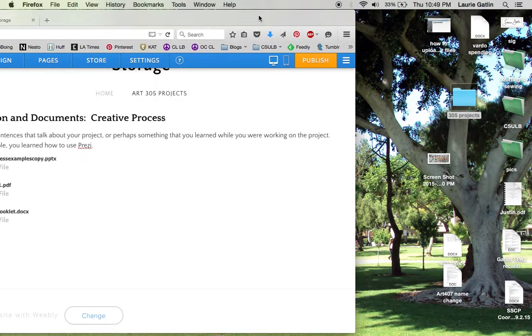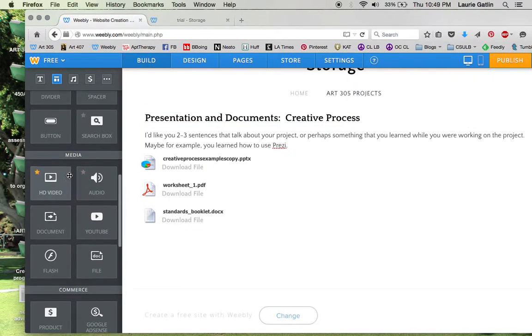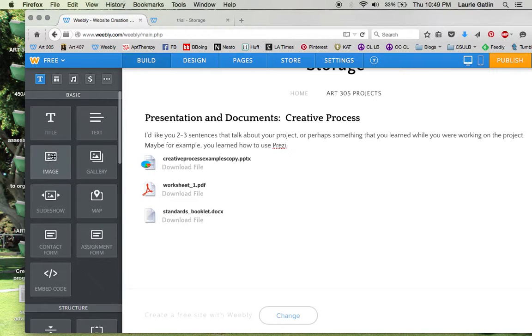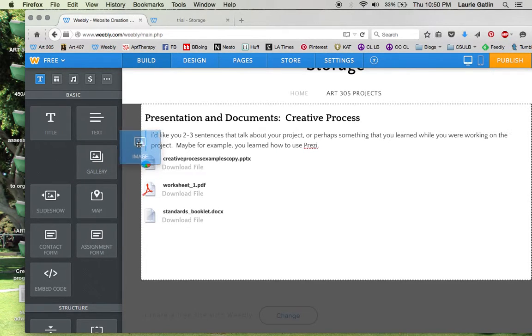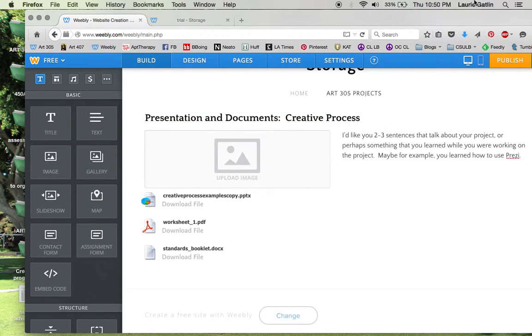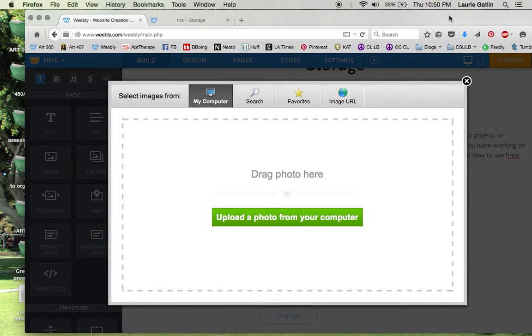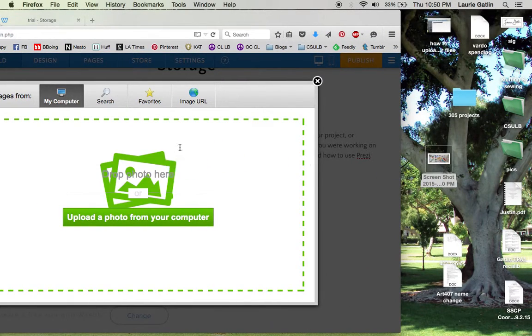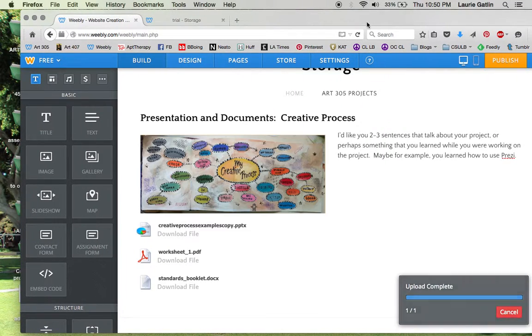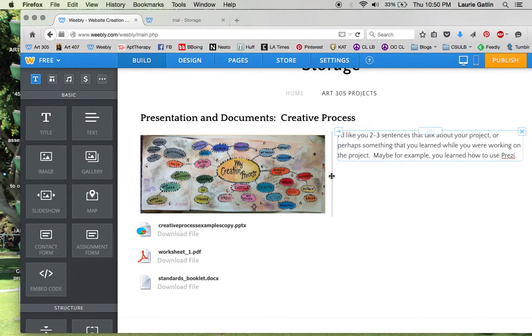It's right here, and maybe I'd like to add that picture. So let's scroll up here and add image. I'll put it over here on the side. All right, and now I can upload the image here just by dragging it over. All right, and now I've got my sentences here. I've got my files here. I could also rearrange the files a little bit if I wanted to, but this looks pretty good.